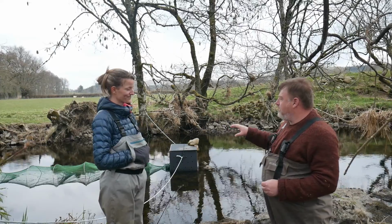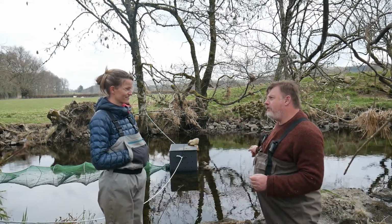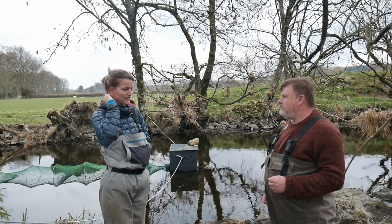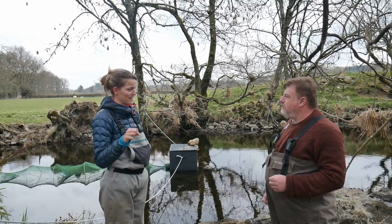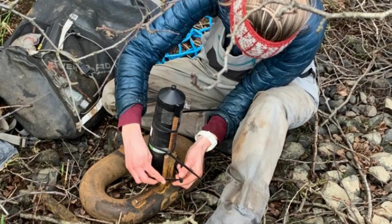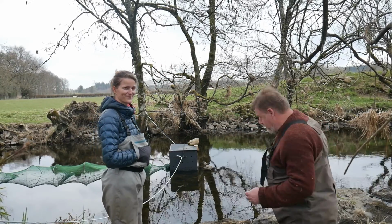So when we've captured them, you're going to put some tags on them, and we're going to find out quite a lot then about their life, aren't we? Yeah, so as they migrate downstream with the tags in, we'll be able to detect how far they get downstream, because we'll place those receivers all the way down to Kukubri Estuary. As they migrate past each checkpoint, we'll be able to see that fish has got to that point at that time. Well, we'll find out more about the project later, but let's go and have a look at the fish.